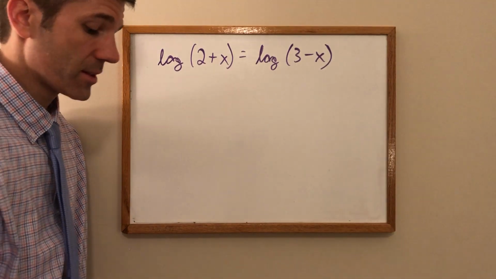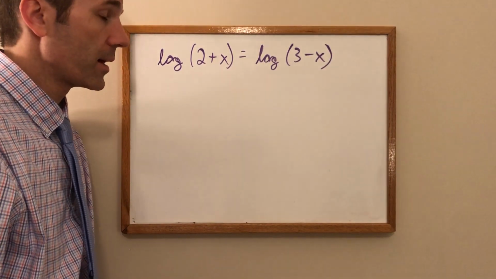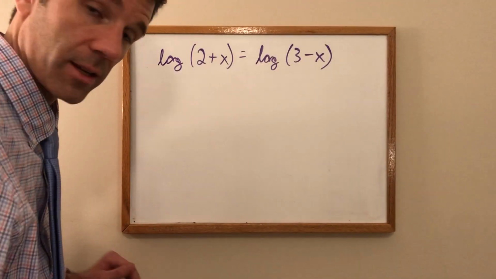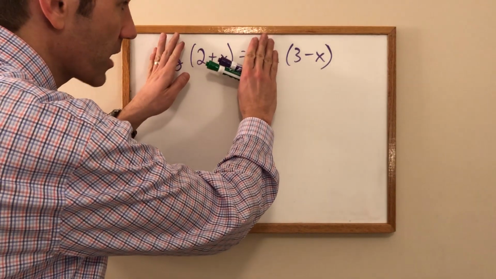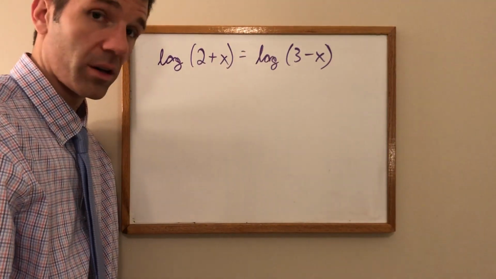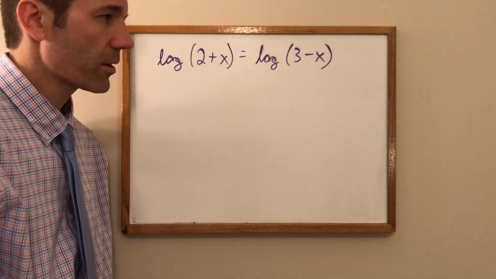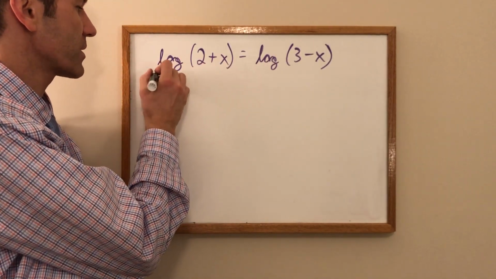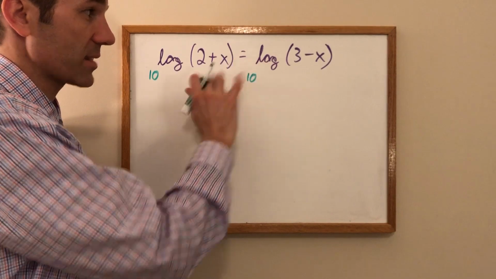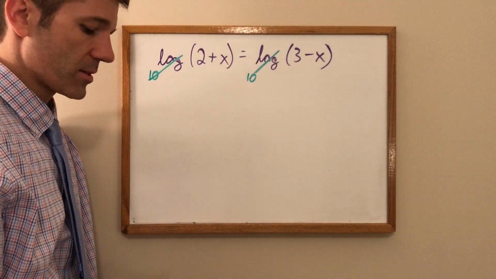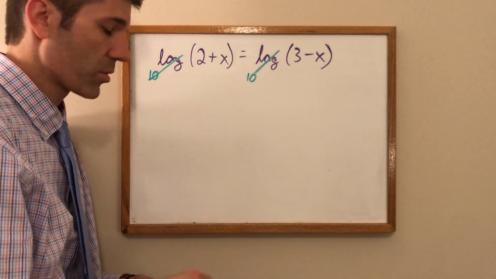So you have this beautiful thing you can do, and let me give you the oversimplified version. You can just drop your logs, cancel out your logs. It works. The reason that works, you don't have to write this step, is there's a 10 here and a 10 here. If I say 10 to this side equals 10 to this side, then these cancel when they're configured like that. And so basically you're canceling both logs.